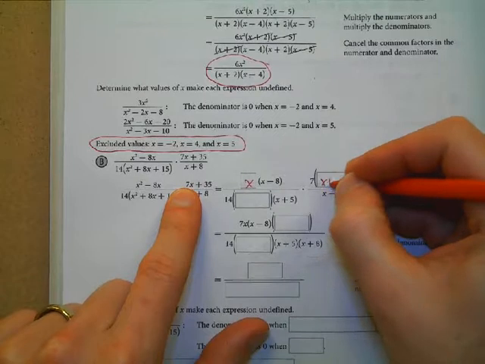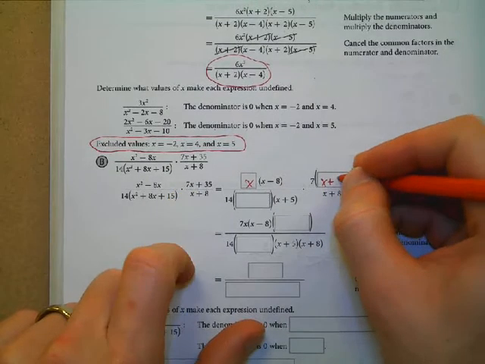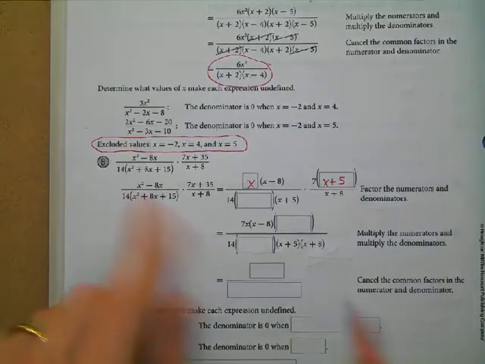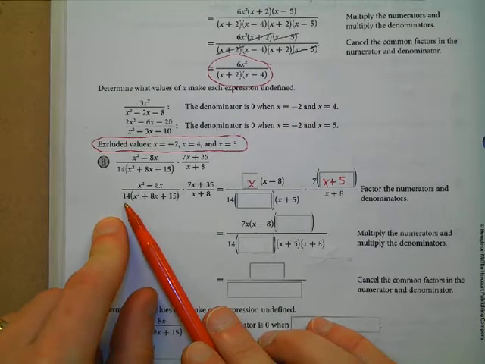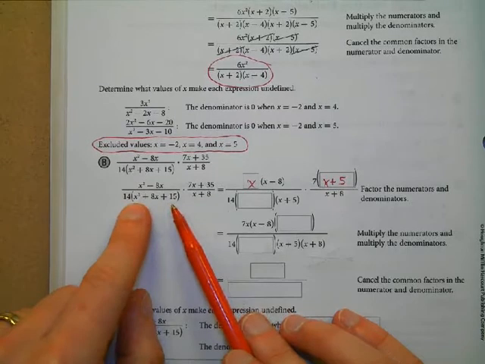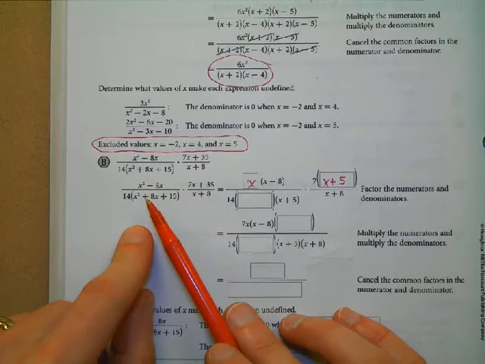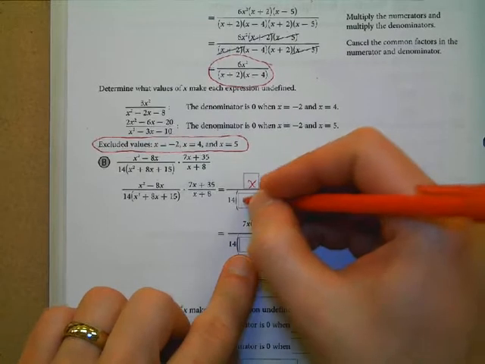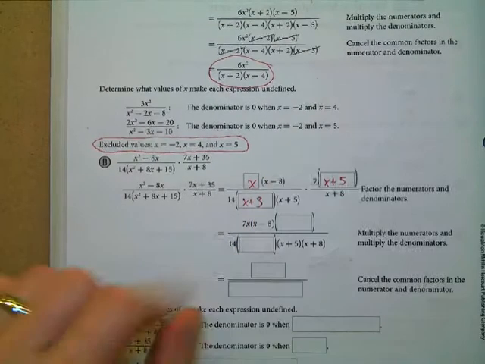but then this quadratic also factors. What are two numbers that multiply to 15 but add to make 8? 5 and 3. So we have the x plus 5 there, so this is going to be the x plus 3 one then. Again, they chose to multiply everything together first, and then they're going to cancel out. I say let's just skip this step, and let's just cancel out from this step right here.